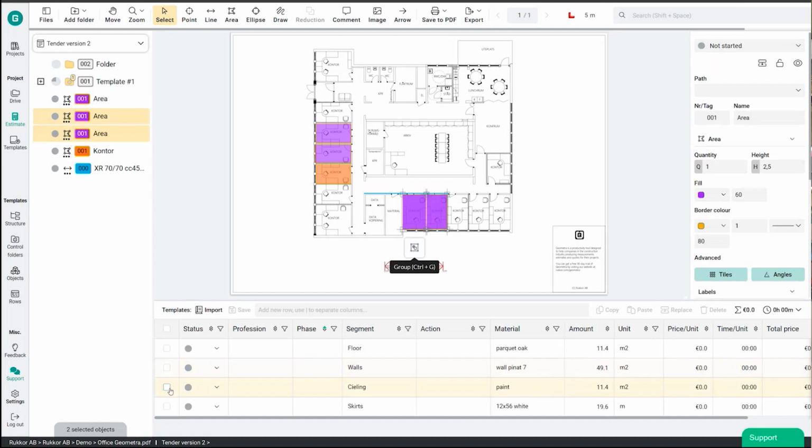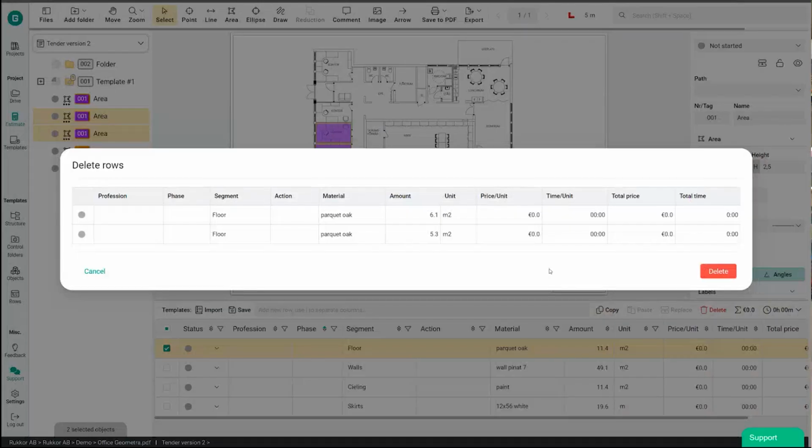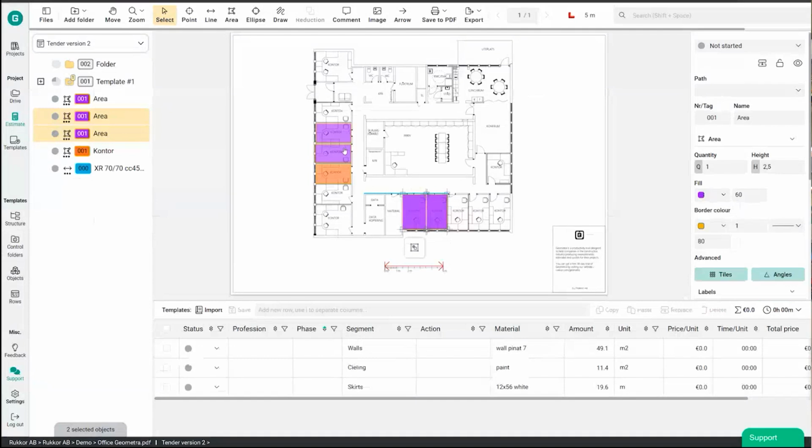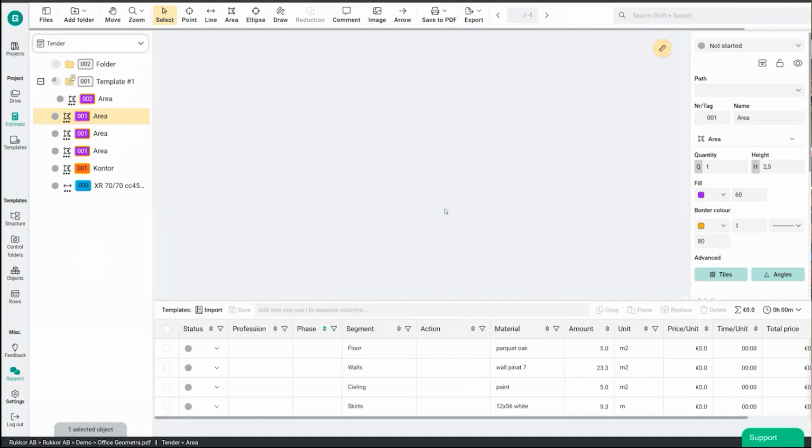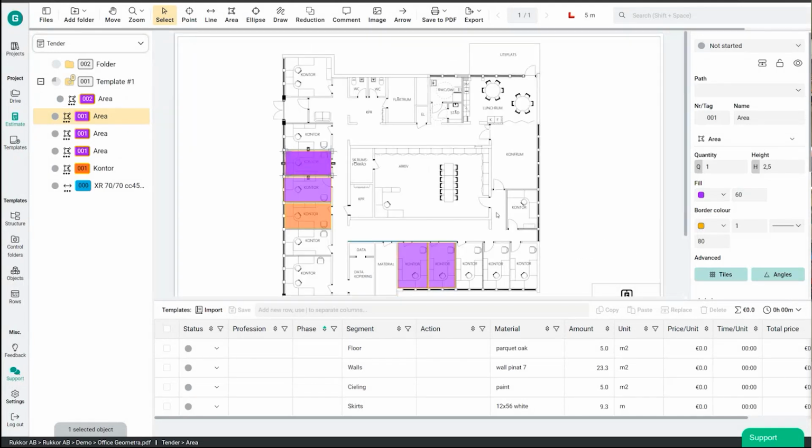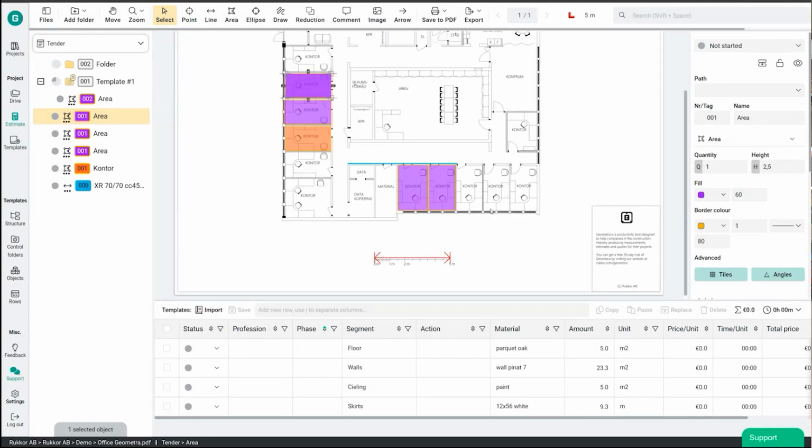So for example, we are not going to do the floors in here. Delete. Now I have two different versions of the same project with different results. I hope you understand how it works.